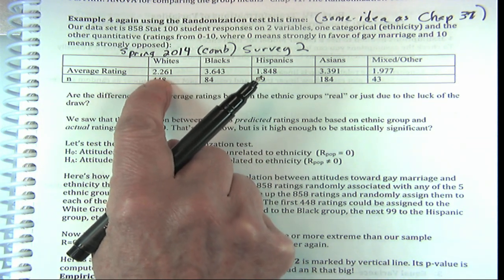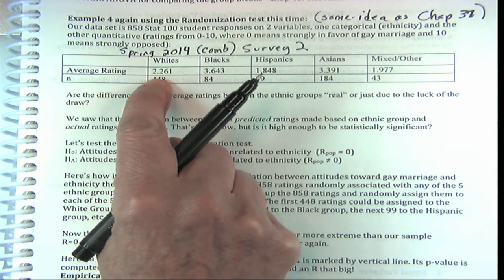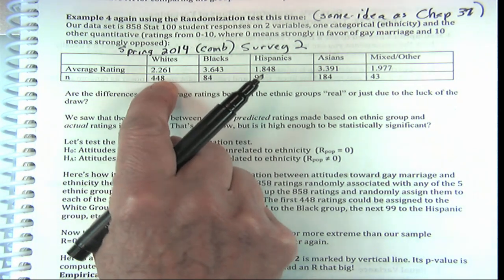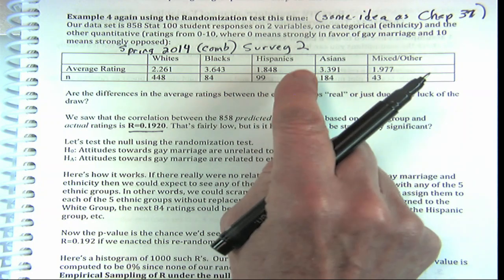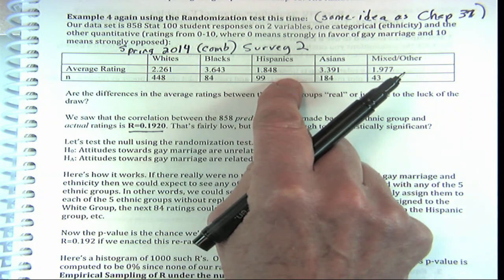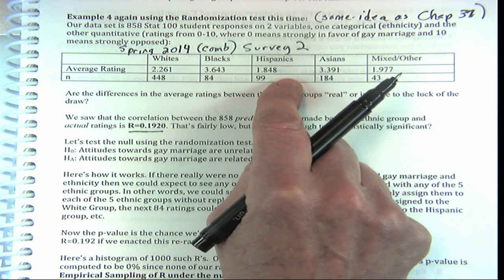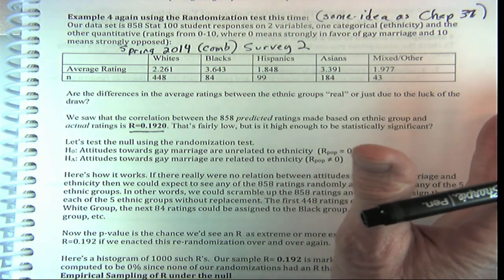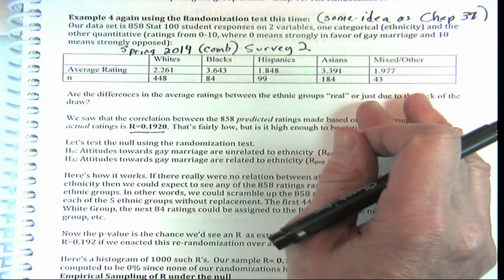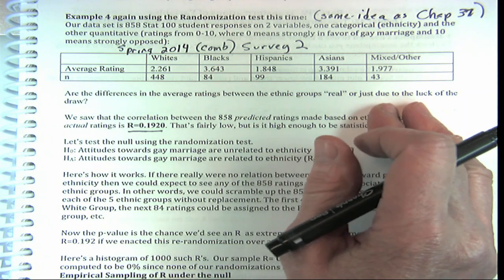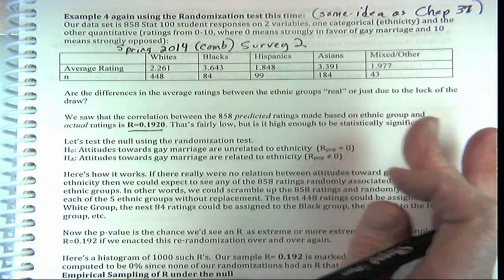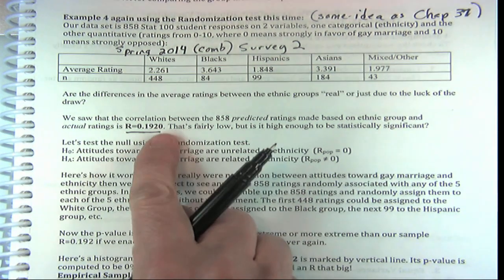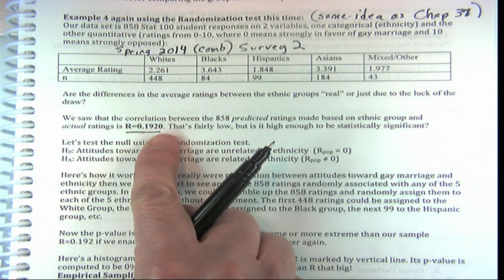It's like stereotyping. ANOVA's like stereotyping. For all the whites, we'd say, hey, you're like the average of all the whites. For all the blacks, you're like the average of all the blacks. Our best prediction. For all the Hispanics, you know. And does that stereotype hold up at all? That what group you're in, for some reason, lets you predict something about your attitude. Okay? So, we're going to test whether there's any validity to that.